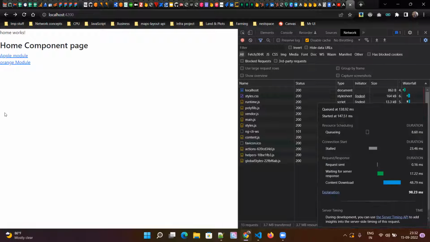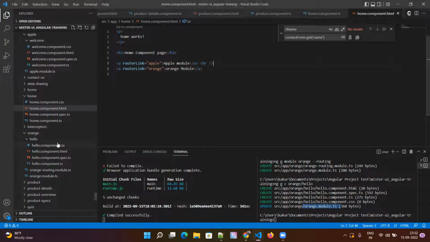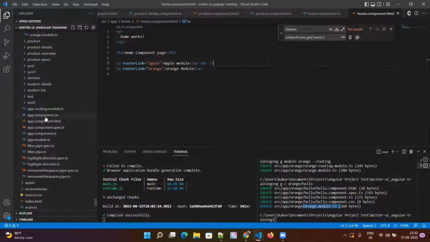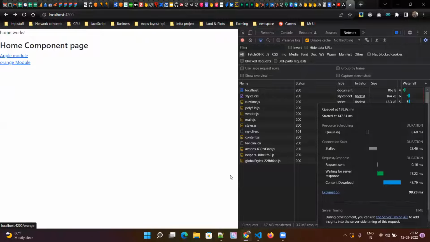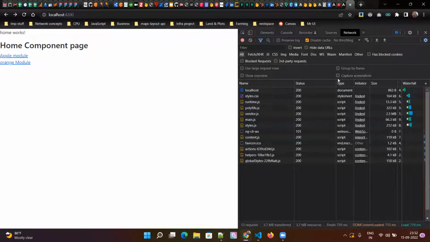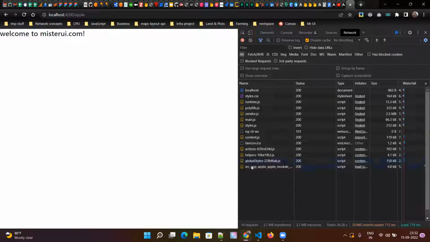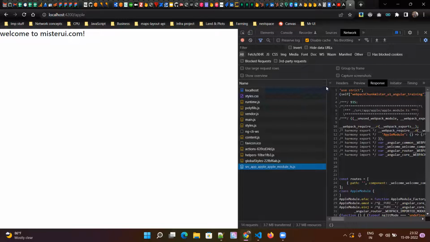So now both are lazy loaded because we used this import syntax. These two modules will become lazy loaded modules. If you click on Apple module, it will be downloaded. If I click on orange module, it will be downloaded. Let me click on Apple module. Now the Apple module is downloaded.